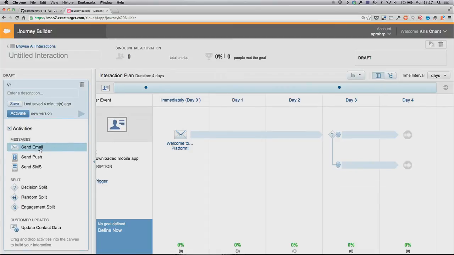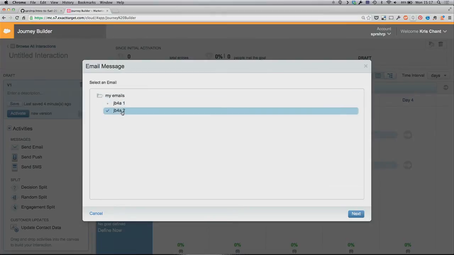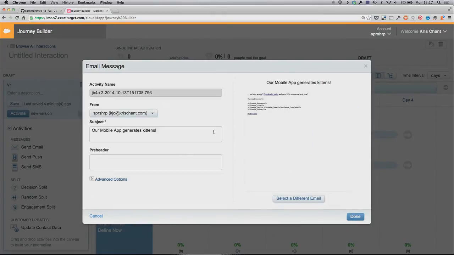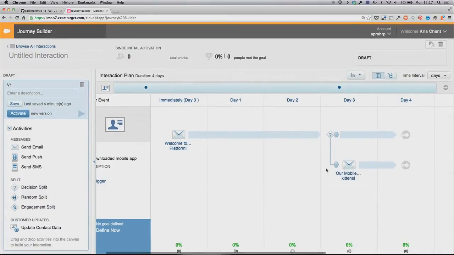In this case, we're going to go ahead and send them a new email. We're going to choose the email, in this case the check out our mobile application email. And that's it. This is a very basic journey encouraging new users of the platform to download their mobile application.